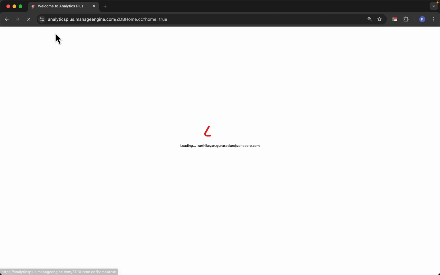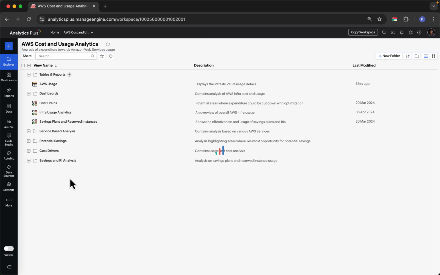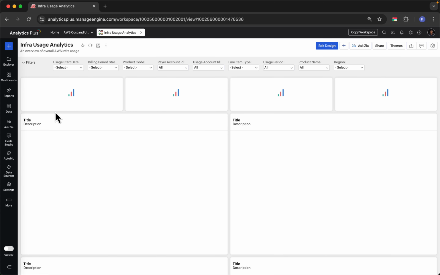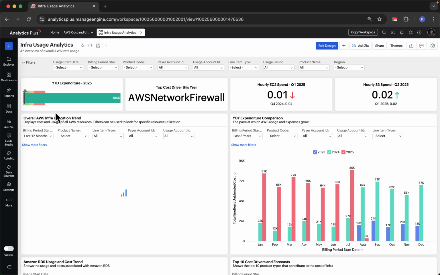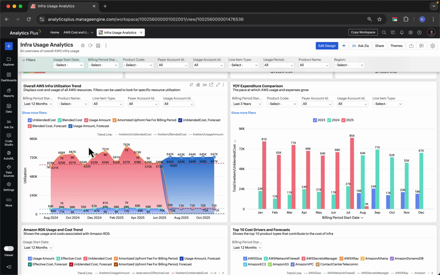Now let's dive into AWS cost and usage dashboards. This is where cost clarity meets optimization potential. We'll start with the infrastructure usage analytics dashboard. This dashboard gives you a high level view of where your cloud budget is going and whether it aligns with usage trends or not.